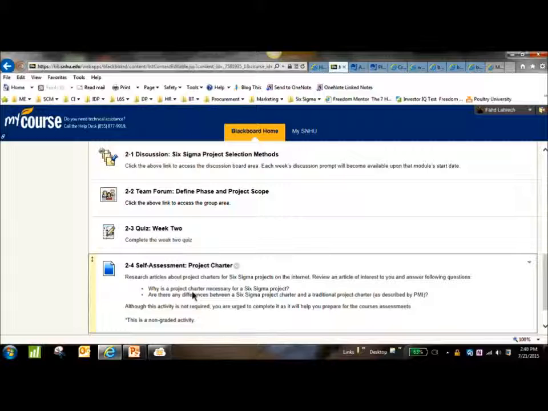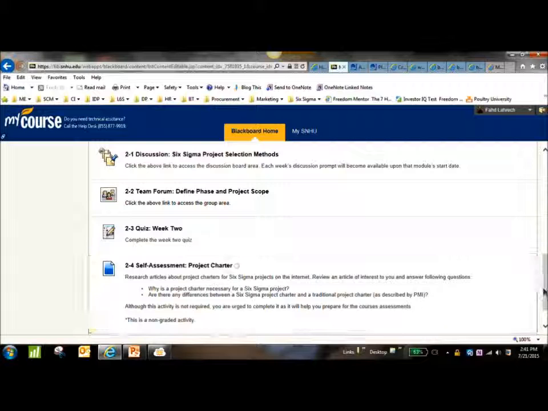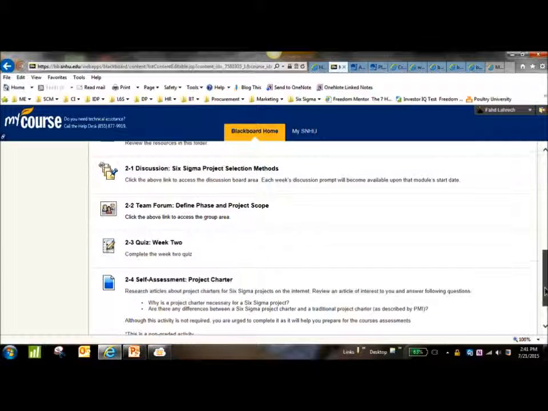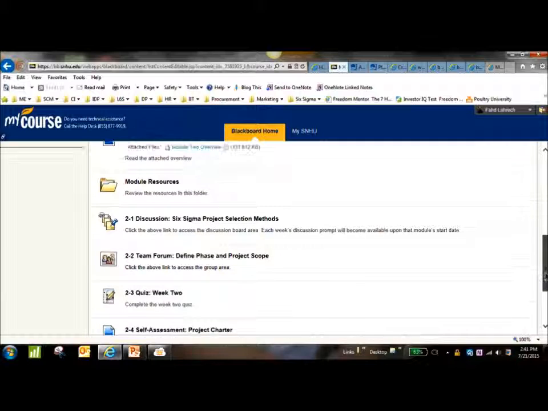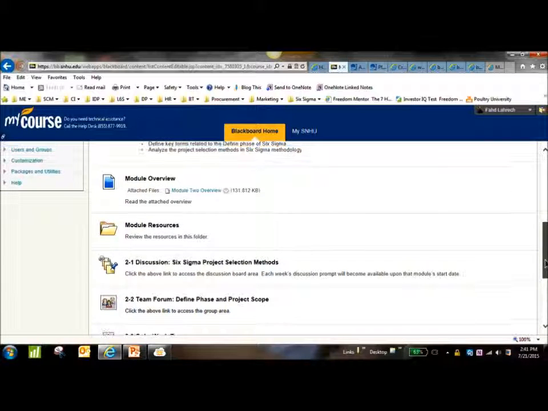And project charter, as you know, is one of the key components of the define phase. So for you to understand the difference between the project charter in Six Sigma and the traditional project charter in PMI, it's very important that we touch base on that as well, and why it's important and necessary.